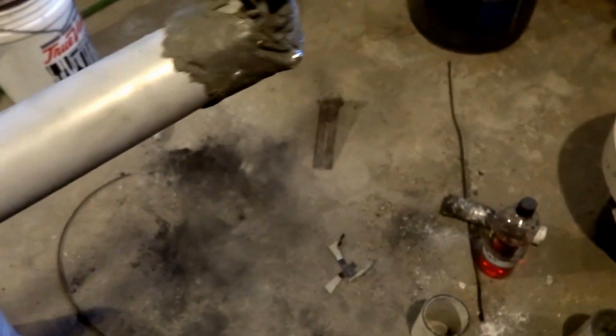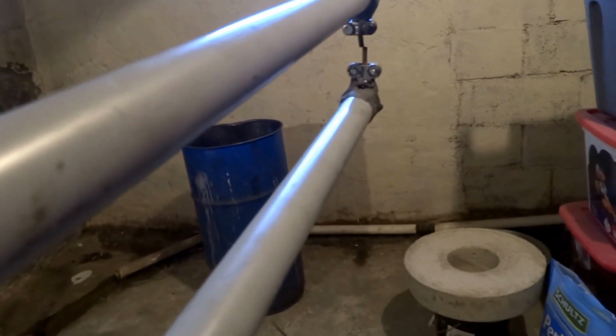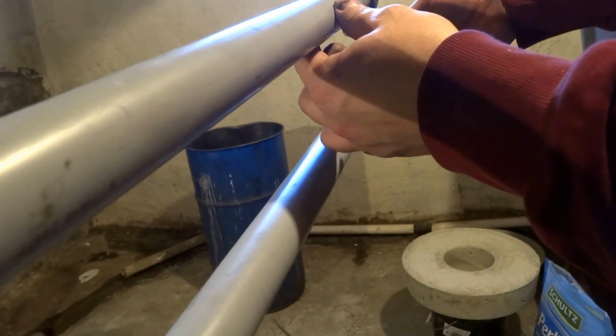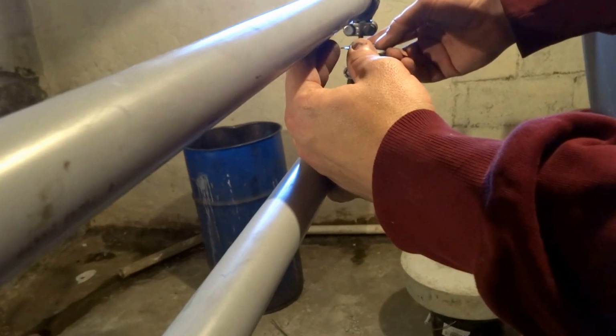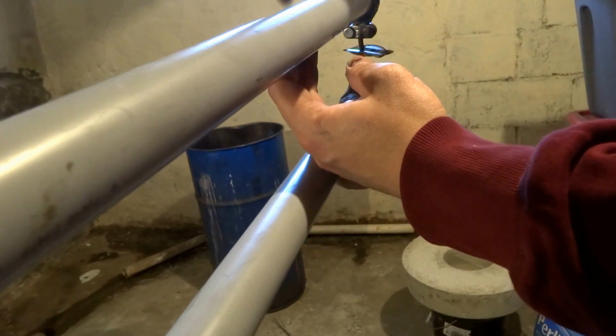I got one piece of high quality steel right here that I cut in half. I'm gonna try to see if I can weld it together here and try to get the camera at a good enough angle where you can see what's going on. So I set the piece in there, try to get this lined up right so it won't fall off. Oops. I'll try to get that there. And I'm trying to do this without blocking the camera.